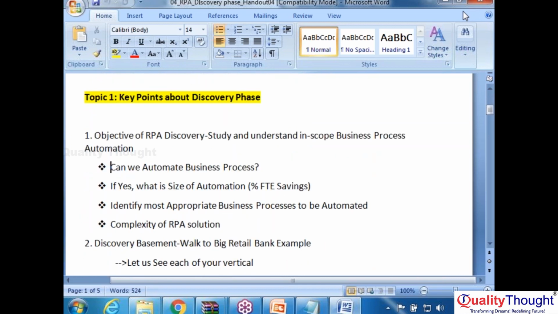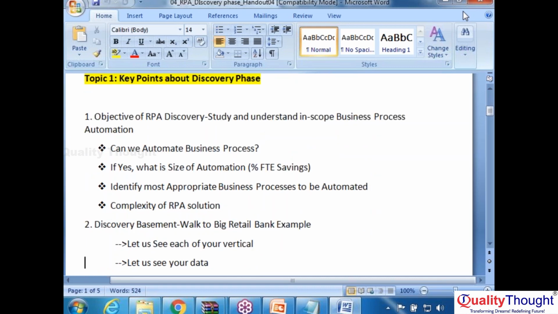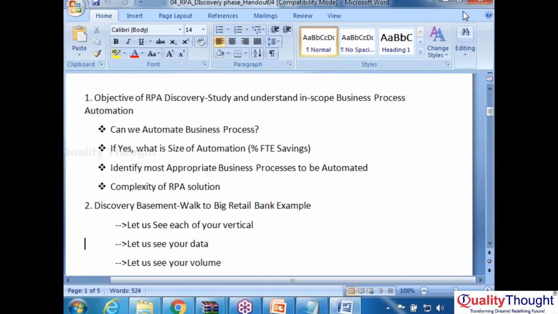The objective of the RPA discovery phase is to study and understand the in-scope business process automation. That means, can we automate the process? If yes, what is the percentage of automation benefit?